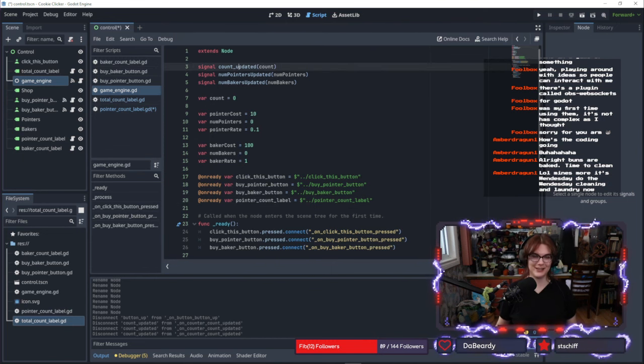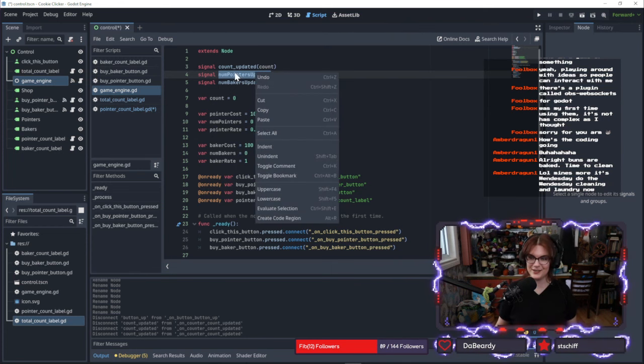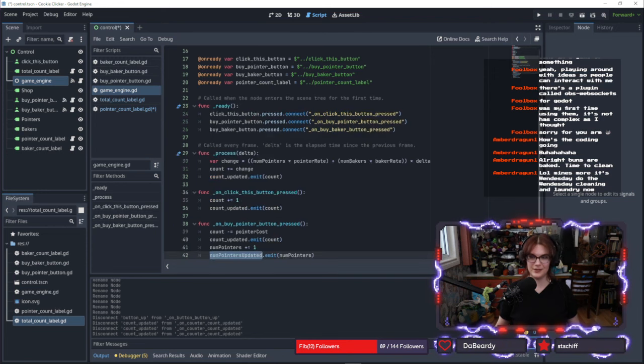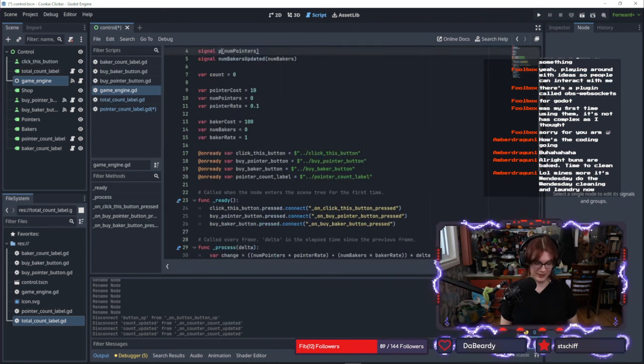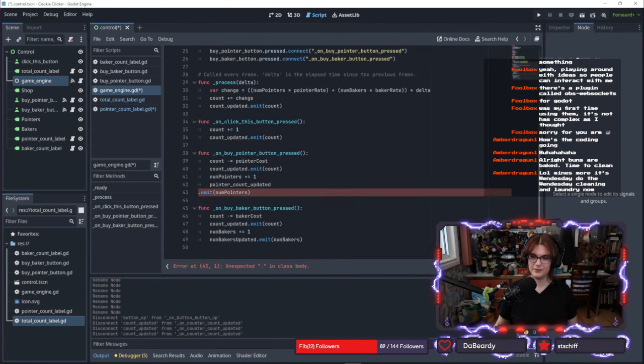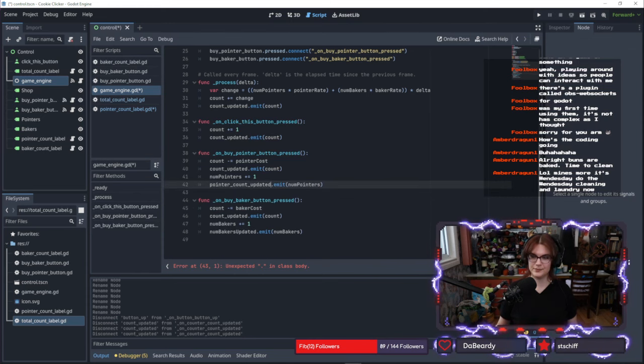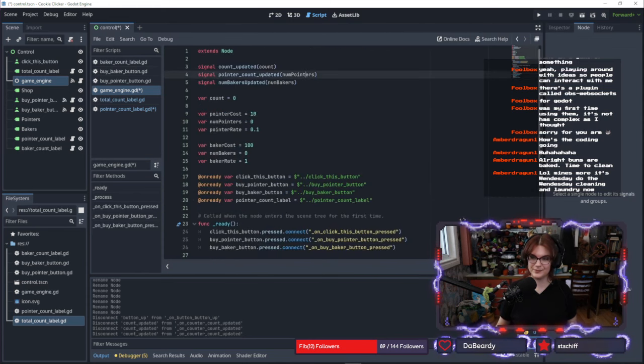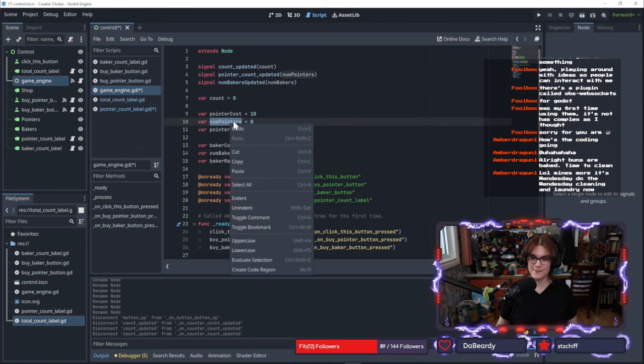This mixed case, okay. We're renaming this. There's a rename symbol?